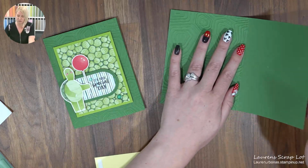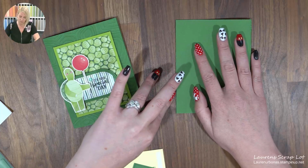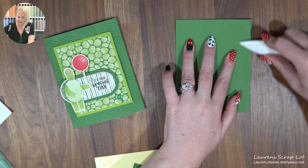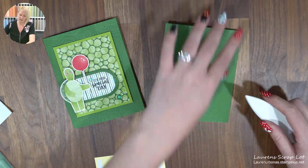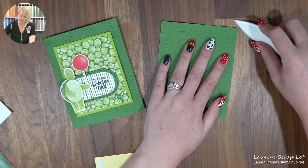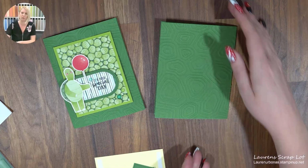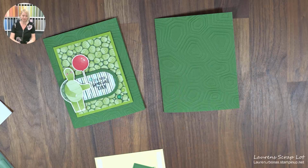Whatever you choose, you're going to then fold your card in half, making one of those pages your card front. You will have to be quite generous with your bone folder, and then gentle on the side that has the impressions, because you don't want to flatten all of that hard work that you've done. Okay, let's flip this around so we don't make any mistakes.